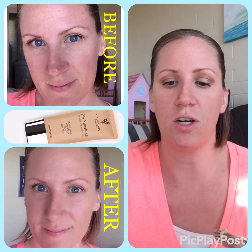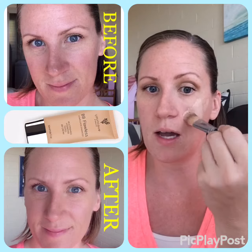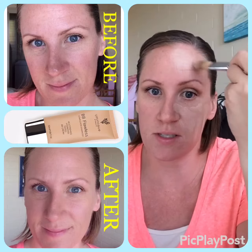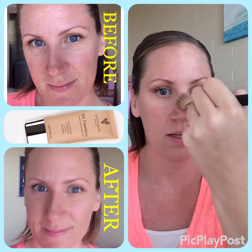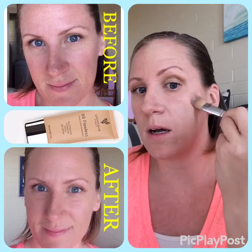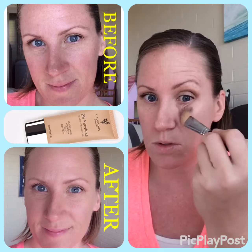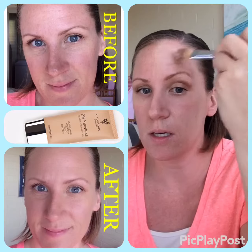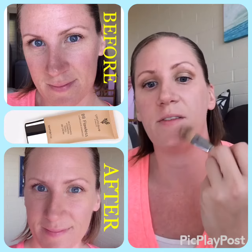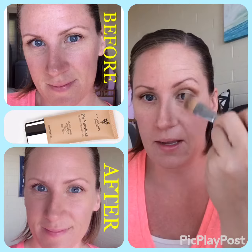I've posted a still picture of my before, because this is not going to be crazy heavy coverage — it's just going to be a light difference you're going to be able to see in my complexion. I have a lot of redness. Although I do have pink undertones, I actually have acne scars — that's what those red dots are. I've got freckles that I like to cover, and it's just going to make everything a lot more even looking.